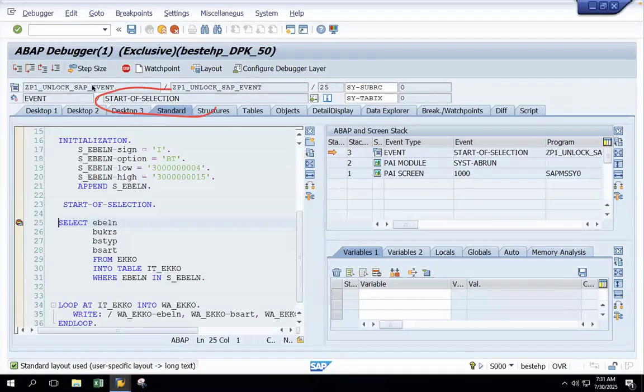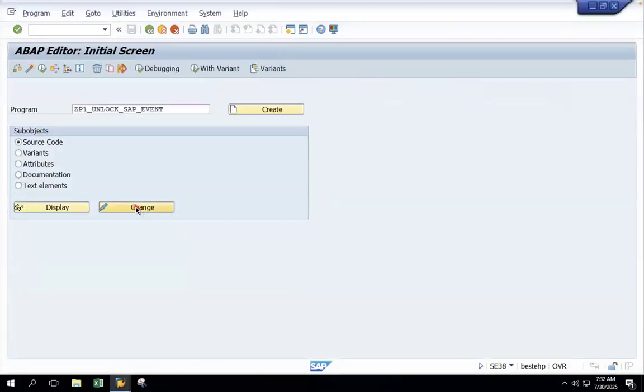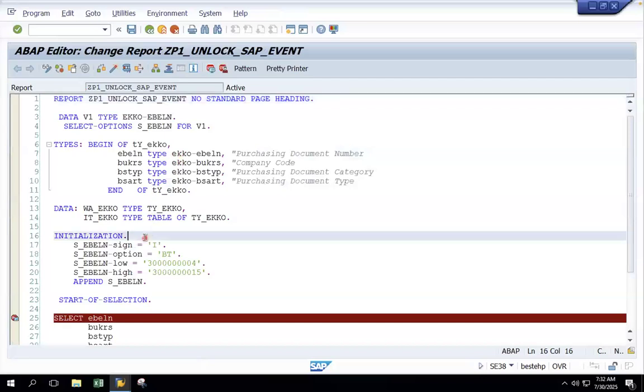It is start of selection, guys. Yes or no? Let's take an example. We don't want to work with any event. Just comment these two events, guys. What I am doing is just commenting that out.